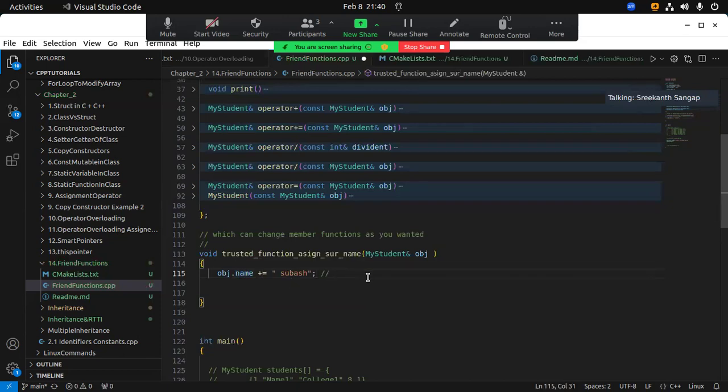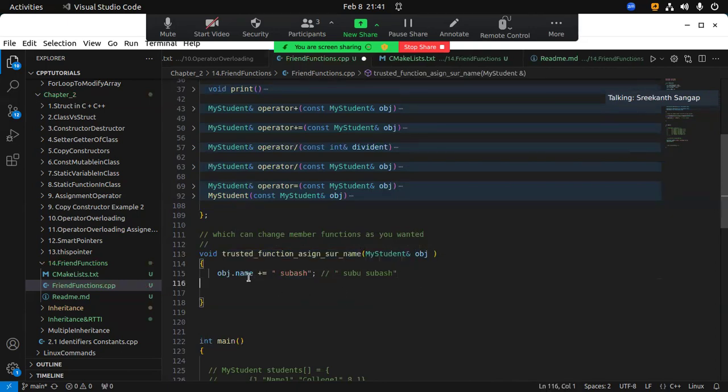What should it become? The result should become Subbu plus Subhash. So you are writing a function to which, if you pass an object, it will just add Subhash at the end.